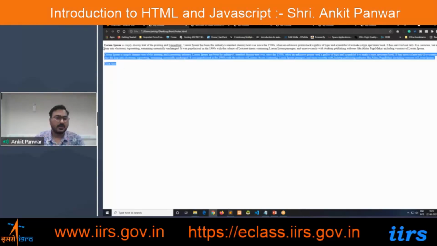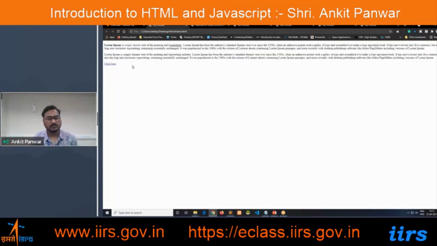Any link you can give here. This is how you can link multiple pages to your web page. If you have a home page in the website, you can link your other pages here. So this is the anchor tag you can use to link your other pages to your website, and external pages, external websites or external links also.